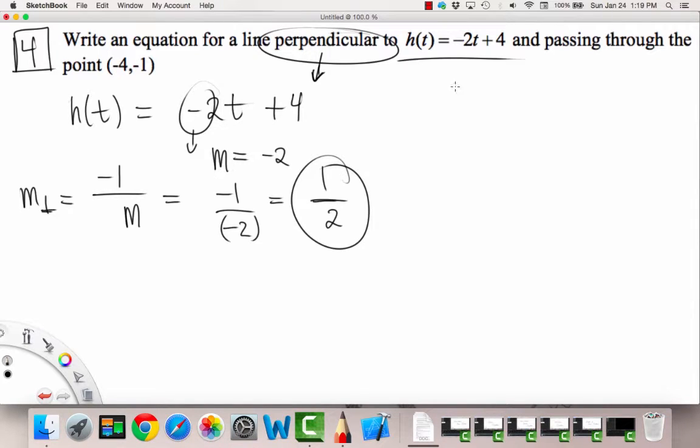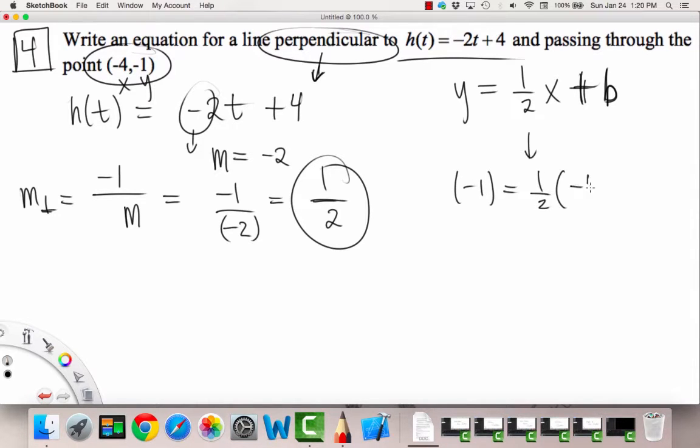So we have that. So we could write y is equal to 1/2, that's a positive 1/2, x plus b. The thing is, we don't know the y-intercept of our line, but we can look back at the problem and see what other information they give us. So that would be the passing through the point negative 4, negative 1. So that means now we have an x, y point to work with in order to figure out our b. Okay, so we're going to plug in y is negative 1, and our x is negative 4. Then we're going to figure out our b this way.